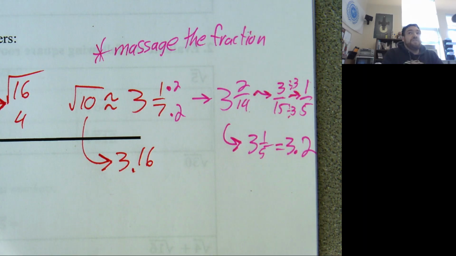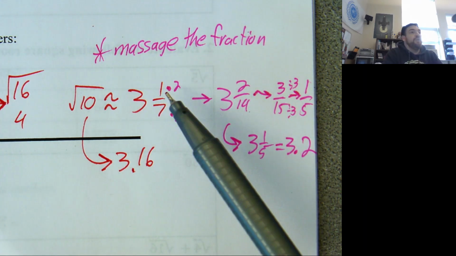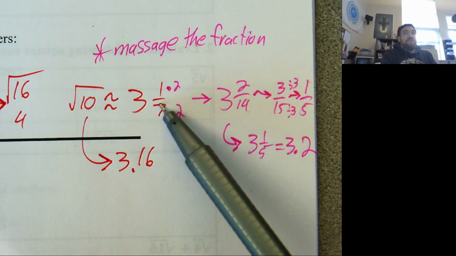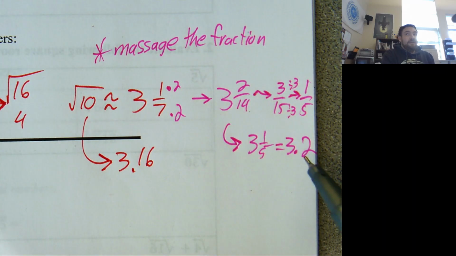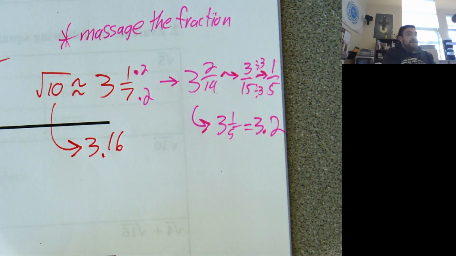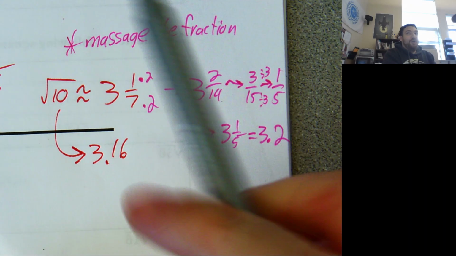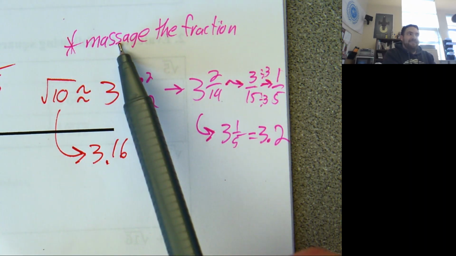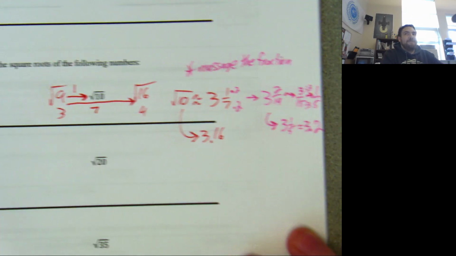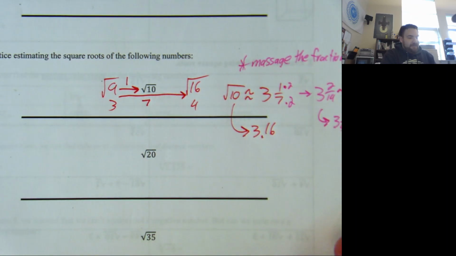So when I say massaging fractions, what you're trying to do is push this fraction that's uncomfortable towards a fraction that we can easily simplify. The reason I say massage is because you massage, you're pushing a muscle to relax it. We're pushing a fraction so that I can reduce it to something more comfortable. I chose that word very intentionally.